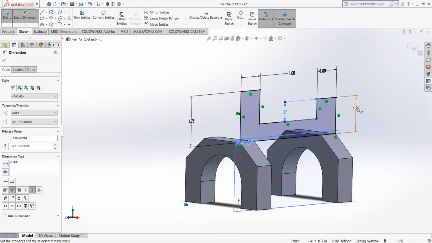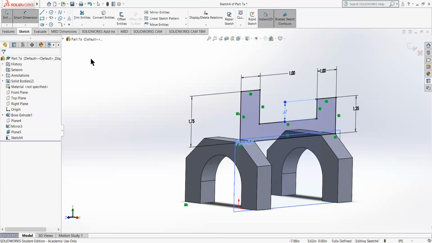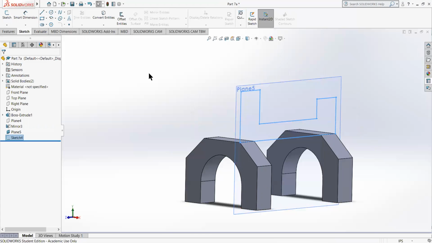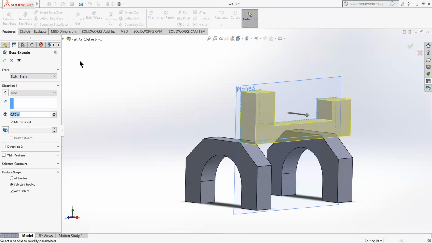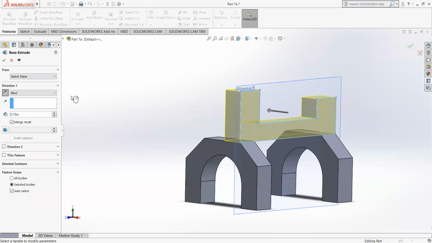So we set the height and the depth down. We don't need to set this one; that would be overdoing it, so we're okay. Exit the sketch. There it is. We'll go into features and extrude this. It's going the wrong direction, so I'm going to change the direction, and the extrusion is 0.5.